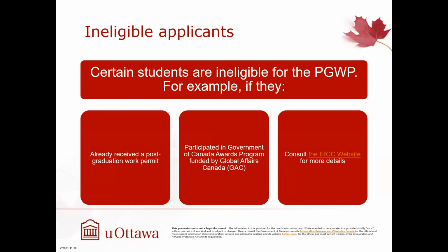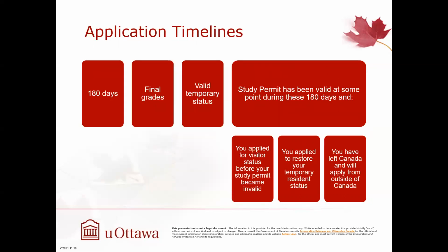It's a very particular scholarship program, and one of the requirements of the program is to actually return to the country of citizenship after the studies are completed. So in that case, you wouldn't be eligible to apply for a work permit to stay in Canada after your studies because it's stipulated in the scholarship agreement. So that's just another example. And we're giving you the link here to the IRCC website where you can see other examples of people who might not be eligible for a postgrad work permit.